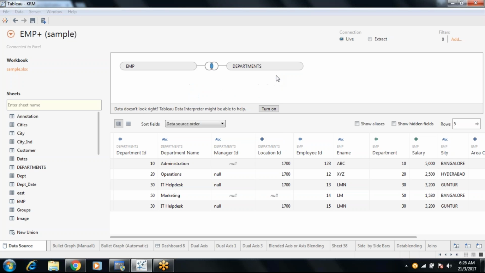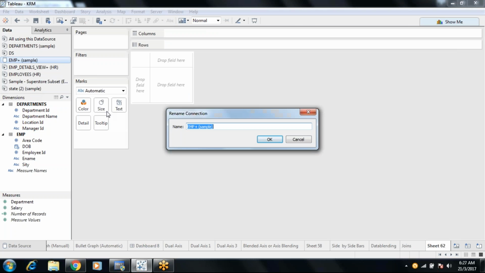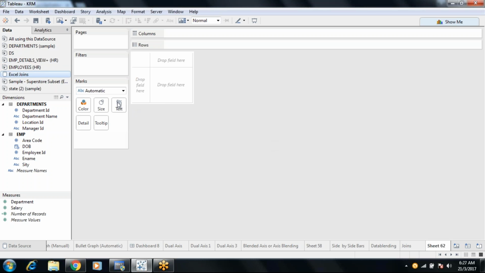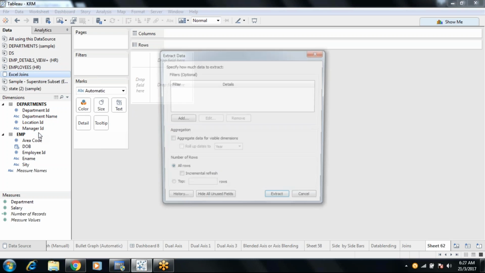Click close, and here also rename it. Excel joins, extract data.